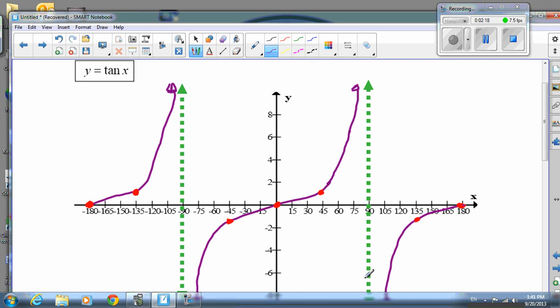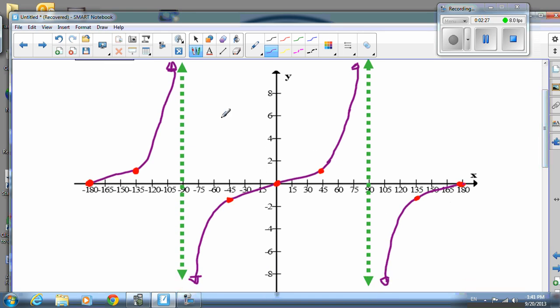At 90, I will have a dotted line. And at negative 90, I will also have a dotted line, meaning an asymptote. And you will be able to graph a full cycle. I showed you exactly these graphs before, and I know you have seen them before. But the tangent graph always increases, and the parent function of the tangent of x goes through the origin.